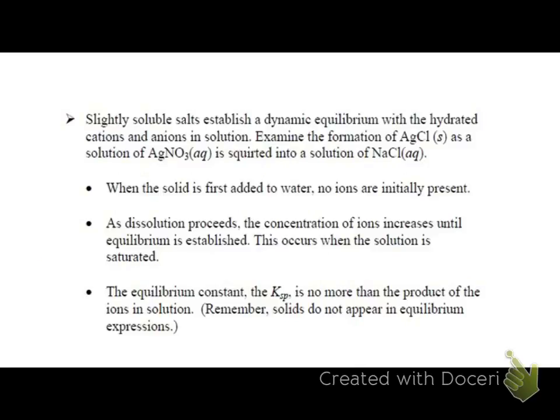Slightly soluble salts establish a dynamic equilibrium. Remember, that means equal amounts are going into solution as are precipitating. We're going to use the formation of silver chloride as an example, when we have AgNO3 and NaCl added together. When the solid is first added to the water, no ions are initially present. But as the dissolving process proceeds, the concentration of ions increases until that equilibrium is established. And of course, that's when we reach a saturated solution.